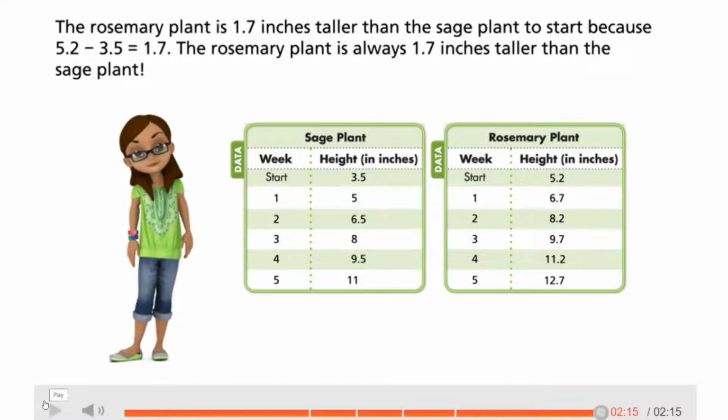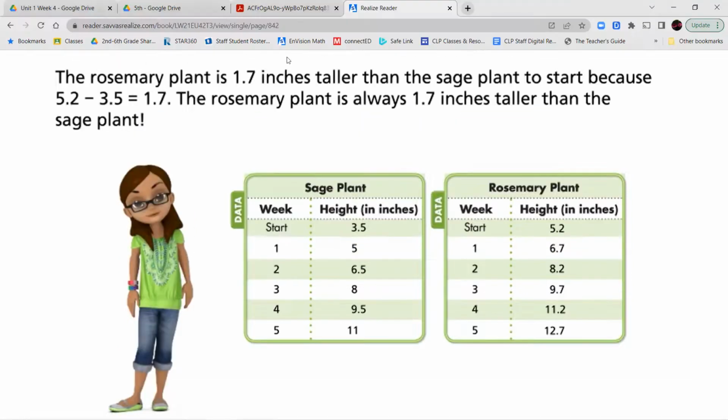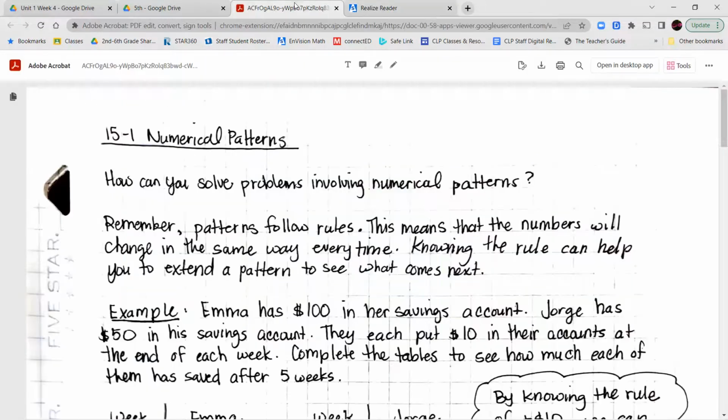Okay, before we get into our notes, you have to pay attention to something very specific about these two tables. Because both tables are moving the same exact amount, they're both adding 1 5/10 inches each week, that means the difference in the heights will not change. It will always be 1 7/10. So since they start out with a difference of 1 7/10, when you add the same amount to both of them, the difference will still be 1 7/10, no matter how many times you're adding that 1.5 inches. So as long as your numbers are moving in the same way by the same amount, your difference is going to remain the same as well.